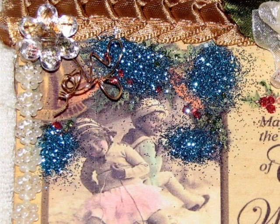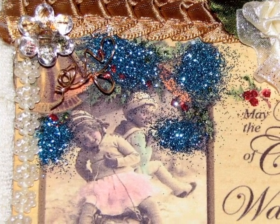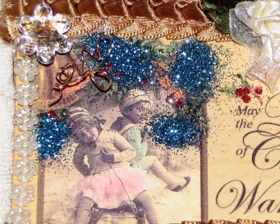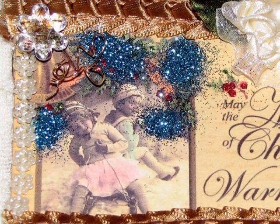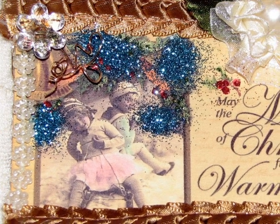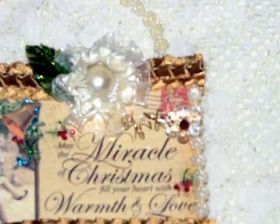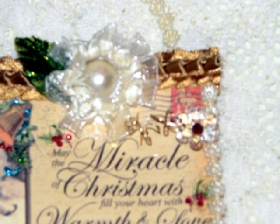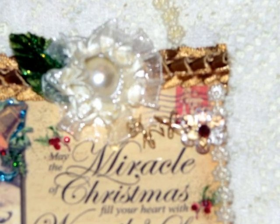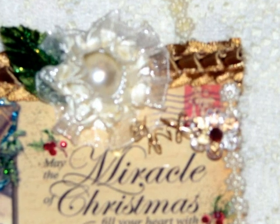You can see the red glitter holly berries toward the center upper right, and you can also see where I have added some blue glitter onto the ribbon that surrounded this little cute vintage boy and girl image. Next I got out my little bottle of copper stickles and I put a little dollop in the center of each of the crystal flowers that I used.